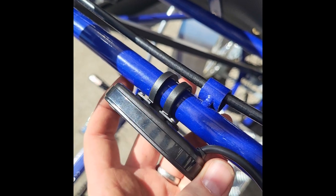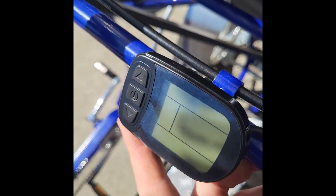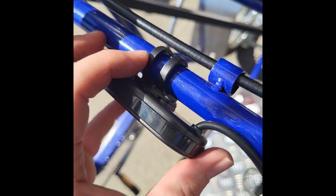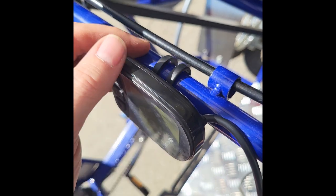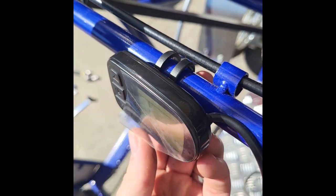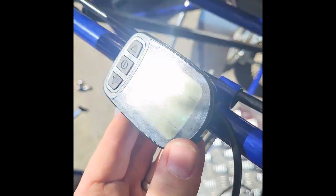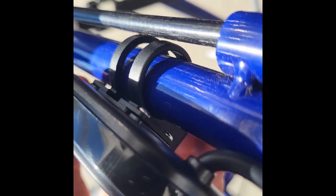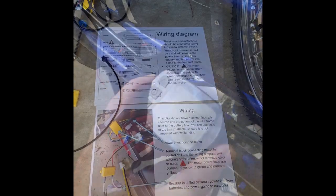So we've gotten this tightened down here, but you can notice it's still a little bit loose. You can secure it with the zip ties when you secure the cord, but it can still wiggle around. That's because this opening here on the little plastic clamp is a little bit wider in diameter than this tube that goes through here. So if you want to get it secure, put something in there, some kind of padding or a little piece of rubber that can grip it to make it just a little bit thicker as that clamps around it. That can hold it right in place so that it always stays at whatever angle you set it. You can see it's just a little bit too big for the diameter of this tube right there. That's how you get it nice and secure.